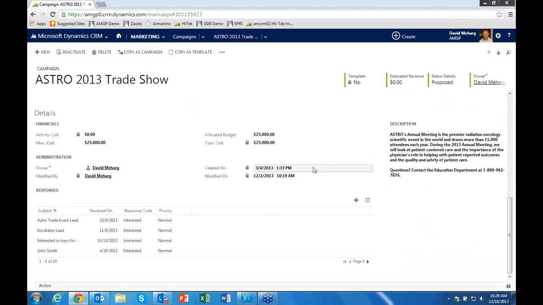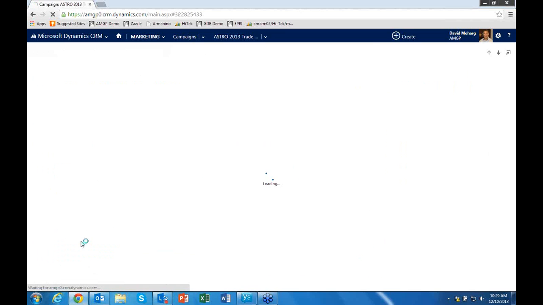But the most important one is taking a look at the responses. So these are the people that came by our trade show booth, and we collected them in a spreadsheet, uploaded it into CRM, and now I've got my inside sales team going through and wanting to see if we can get these folks qualified. So I can take a look at this, and let's just say here's someone that came by the booth. Just open this thing up.